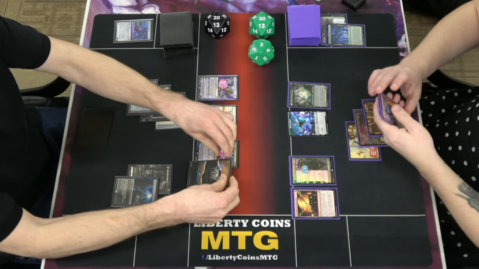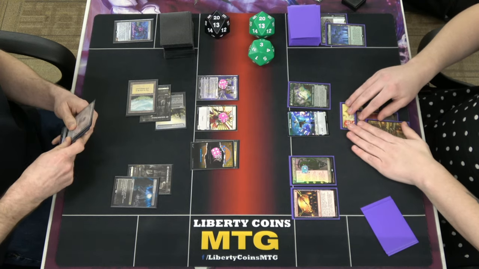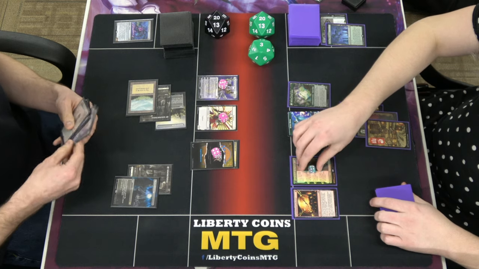What's your face-up card? Oh, there it is. Boom. Face. Your turn. Untap. Upkeep. Draw. Tick this up.